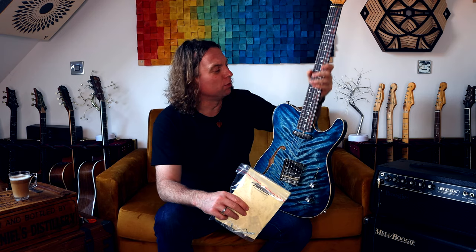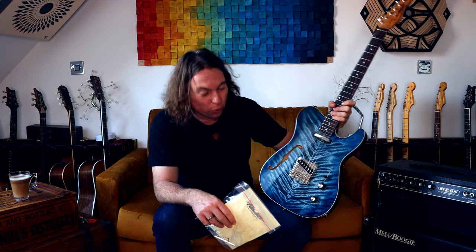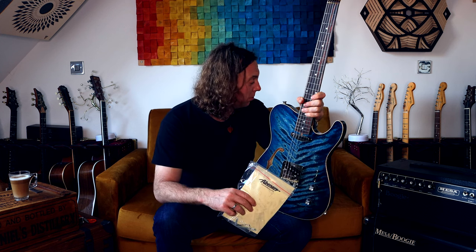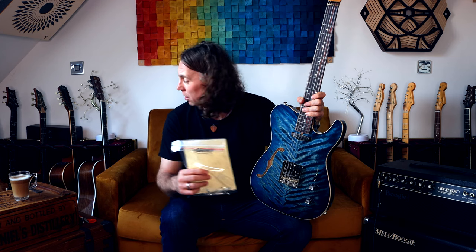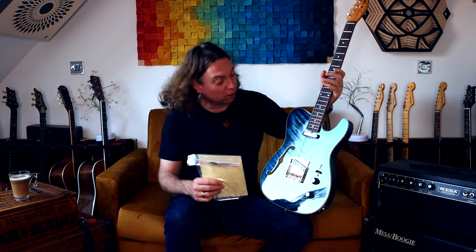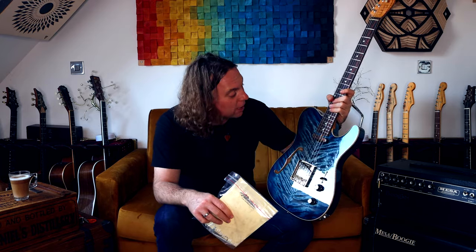When you get a beautiful guitar and when it inspires you, this quickly became my favorite guitar from my current stock, and I've got a custom shop Tele here. I've got a very expensive PRS guitar, another PRS guitar, another Fibenare and the Martin, but this is my favorite at the moment. This plays great, sounds great, looks great, and it's really, really inspiring.